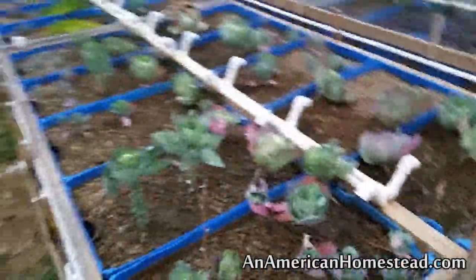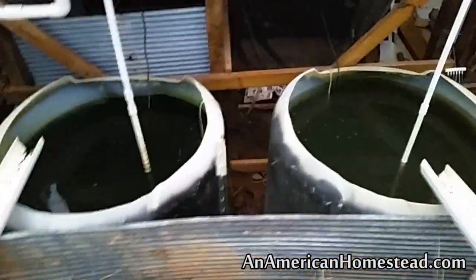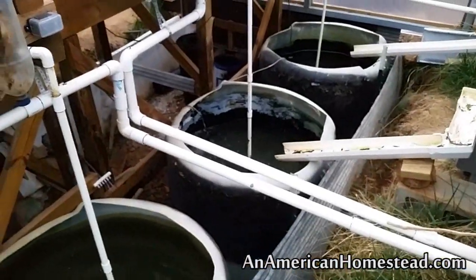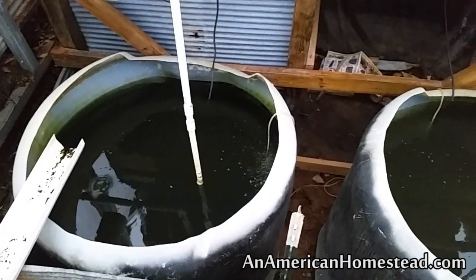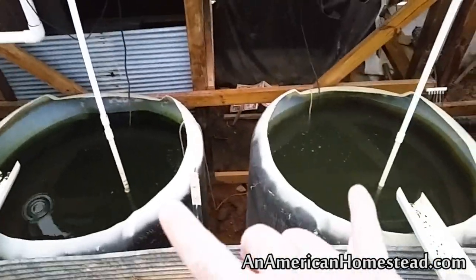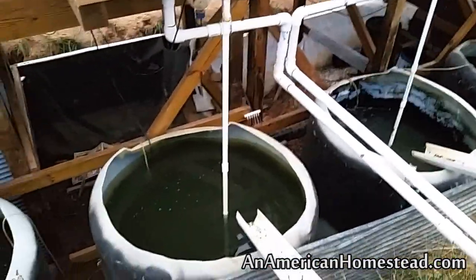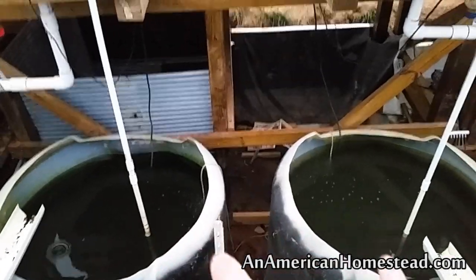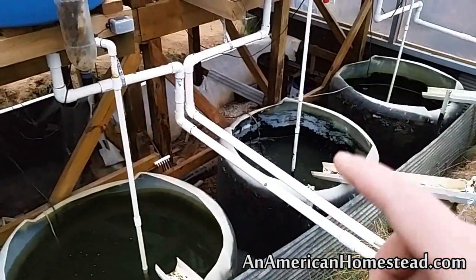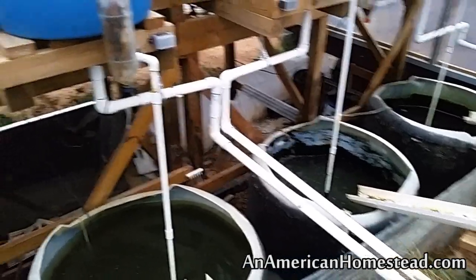Spring is here and I wanted to give you a rundown. People are always asking about the fish — the fish are bluegill in our aquaponics system. I have the pump turned off right now so you can hear me, but the fish are doing wonderful. They're a good four to five inches in length, maybe six inches on the big ones. We're going to let these grow for a whole other year to see how big we can get them. These two tanks here will probably in the next month or so be combined into those two tanks — each tank has about 75 fish. Then we'll start another 150 fish in each of these two tanks so that every year we can harvest about 300 fish per year. Bluegill tastes great, and we love fish fries.